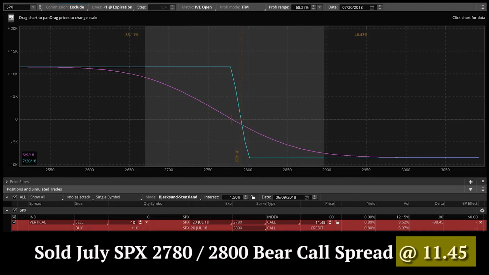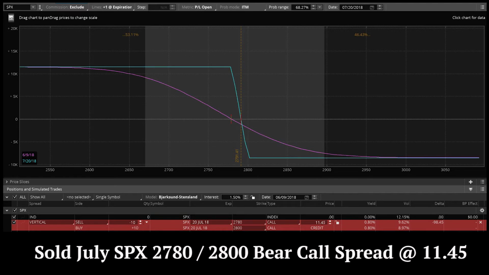Now quickly about that premium, remember it does fluctuate throughout the day, which can be frustrating for newer traders. Last Friday it was trading about $10 in the morning, and by market close it went up to 11.45. That sounds like a big difference, but that's only because it's one trade. Once you do several of them, you'll quickly realize that about half the time it goes in your favor, and the other half goes against you. In the long run, it'll all average out about the same for everybody.